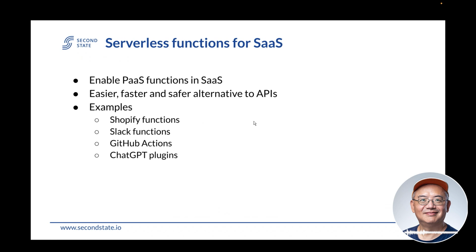So serverless functions for SaaS is another one. As SaaS becomes more and more complex, a lot of times people, instead of interacting with SaaS using an API from outside, need to embed third-party code directly into SaaS. One of the great examples is ChatGPT, right? OpenAI has an API, but do a lot of people use that API? Some people do. But by far the most popular use case is plugins. I write some application and put the code in, and a part of my code runs inside the ChatGPT platform.